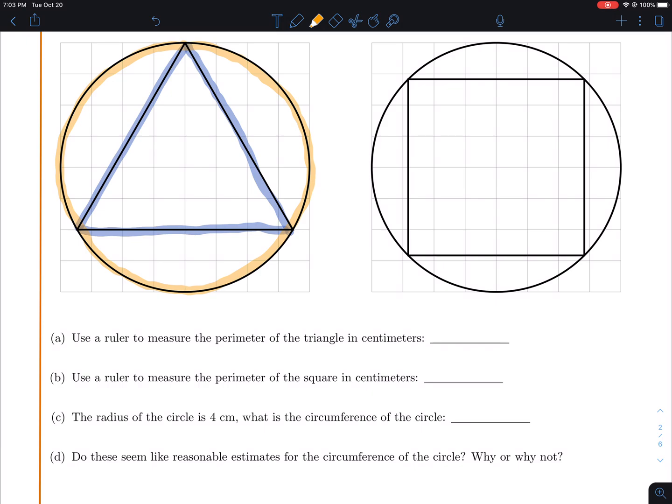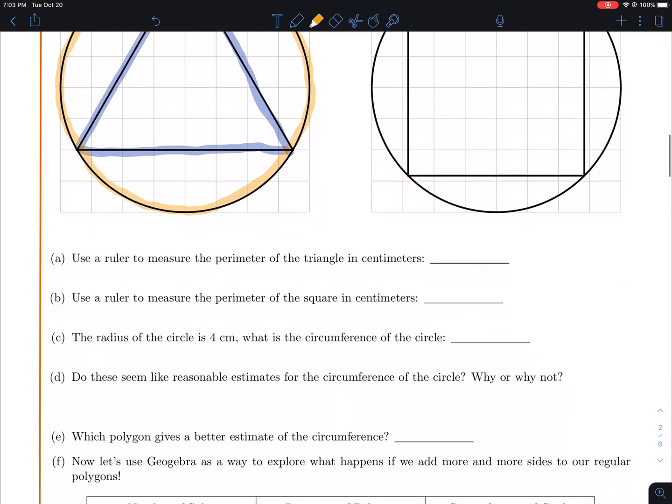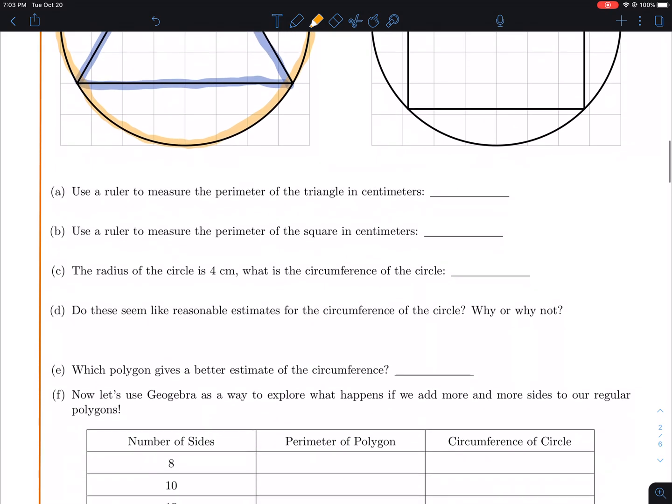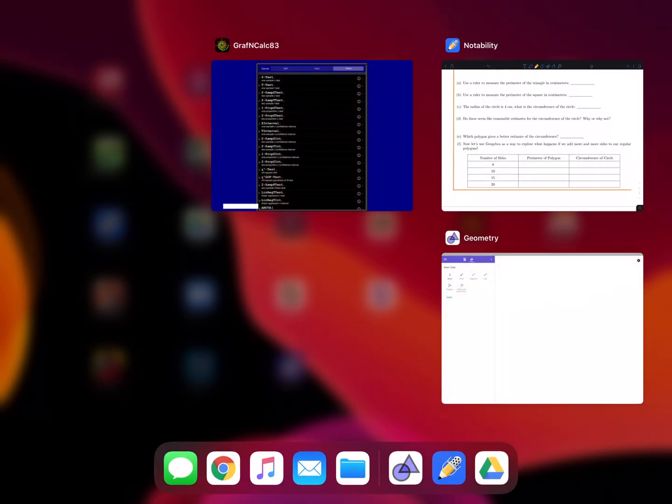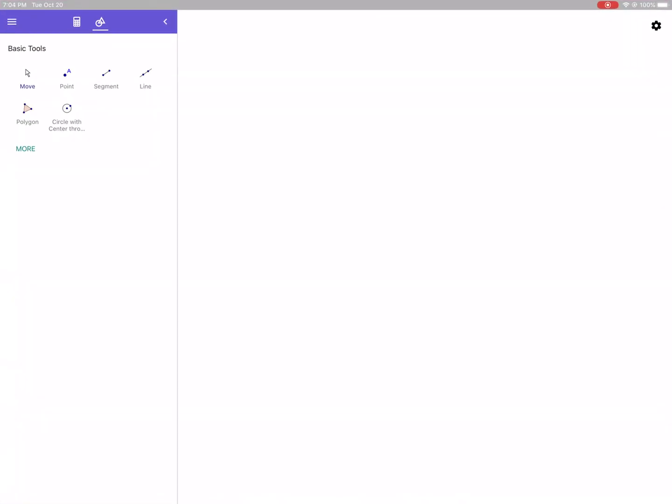And get an idea of, compare these guys and see how well you think they did. And then what we want to do is increase the number of sides of the polygon and see what happens as we increase it, if it gets a little bit better. So let me show you on GeoGebra how you're going to have to do this just to make sure it works. So make sure you're following along with the video.